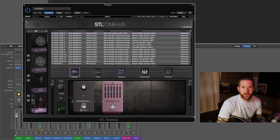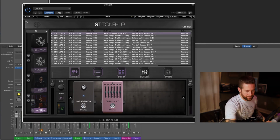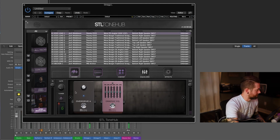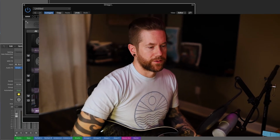I mean, come on, you cannot beat the tone this thing provides. I love it. For some, obviously it's not going to be right for everything, but for a lot of the stuff that I like to play, this thing crushes that low end, tightens everything up, and just creates a killer tone. So yeah, if you were looking for a 33 or a Fortin Grind, or the 33, which are both very similar, you've now got those in ToneHub. So that was a really cool new update from STL Tones.